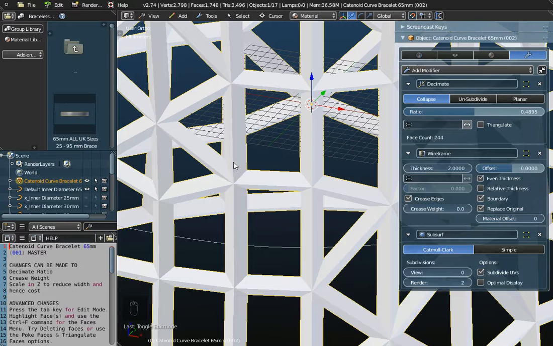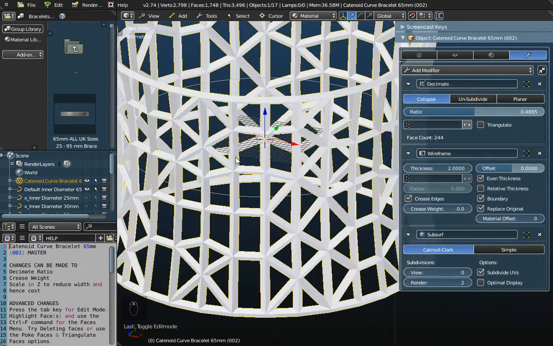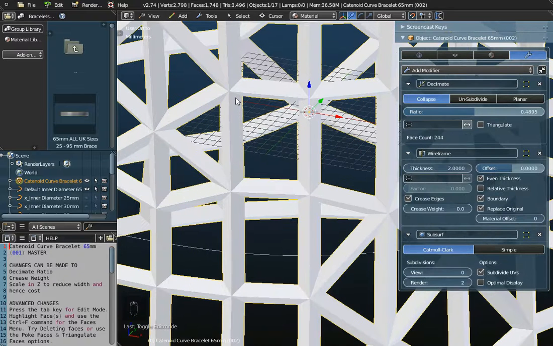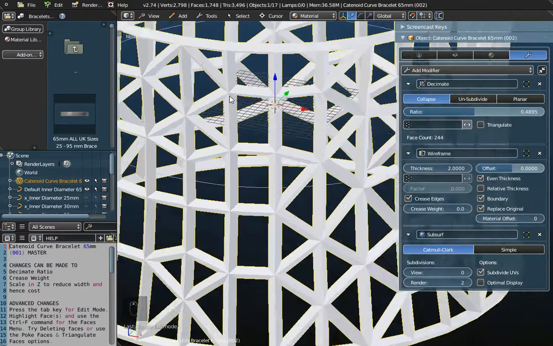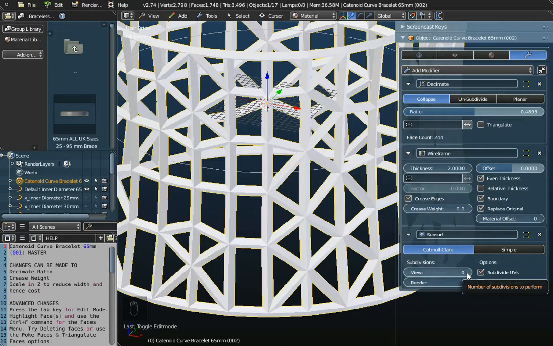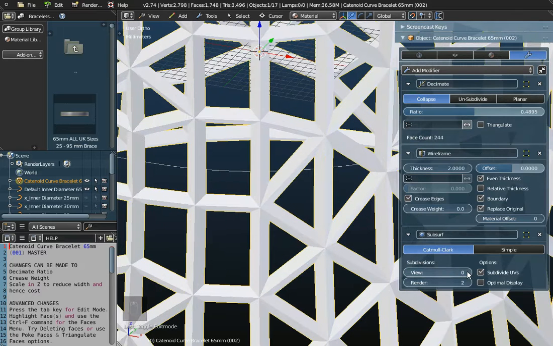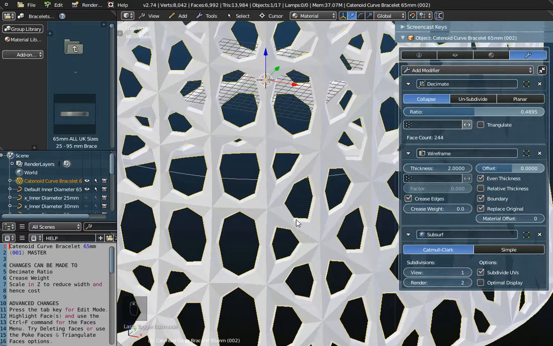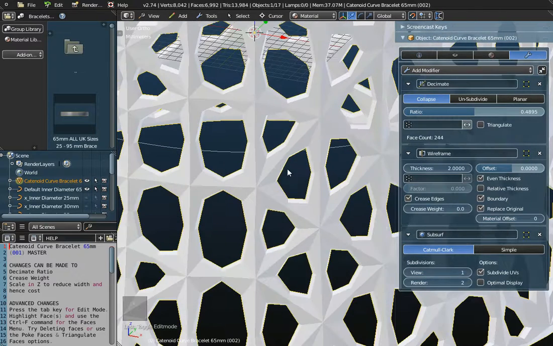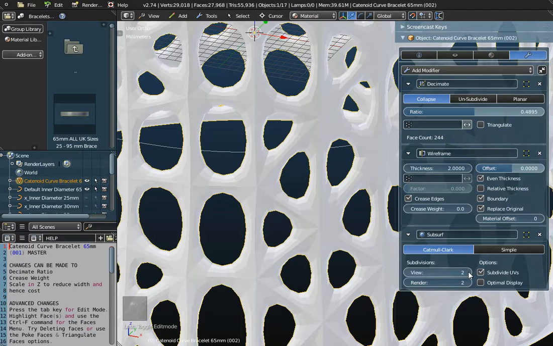Now smoother objects are more likely to print better, but they also give a different aesthetic. But if you do want this kind of effect, if you do want a bracelet like this with sharp edges, then you can set the view down or not apply a Subsurf at all. But what happens is, as you change the number of view values, you can see the appearance changes, and the more you increase the view, the smoother the surface becomes.